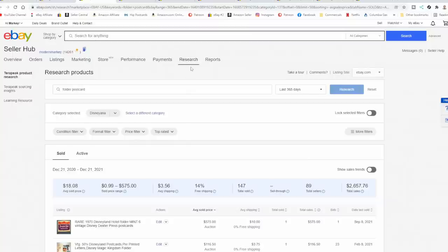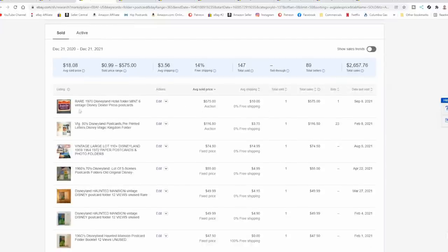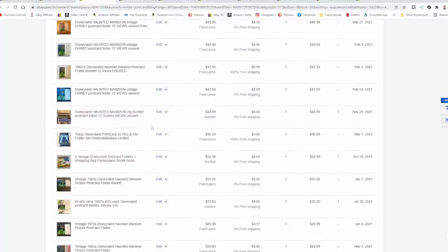Now there are some other ones that are worth some decent money and they're Disney related. I'm in the Disney Anna section on eBay looking for folder postcards. The highest priced one for the entire year was a Disneyland one — a very scarce one. Disneyland are the only other ones besides a few scant military or propaganda ones that will garner you any type of money. Even the scarcest Disney ones, on average, only go for about 50 bucks.